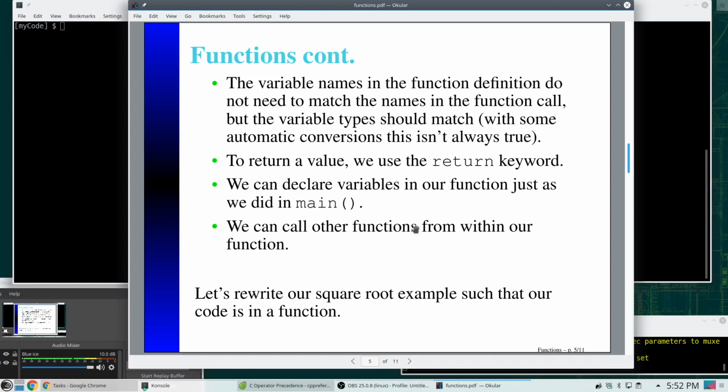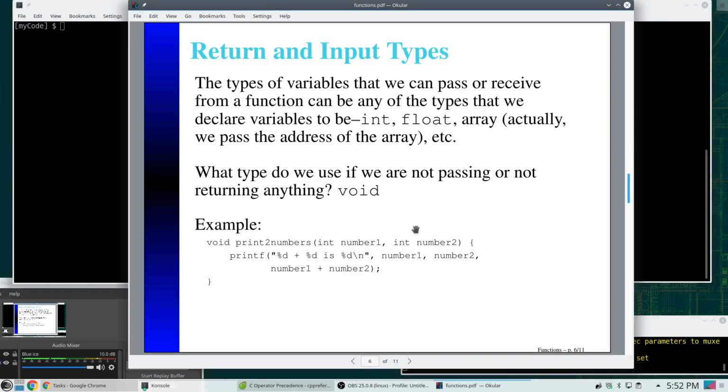In our previous video on functions, we stopped on this slide, so we'll pick up from here. I said when we saw how to create a function in C that the function needed a return type as well as to know the types of the values being passed to it. However, there's times when your function doesn't return something, and there's times when your function doesn't receive anything. So we still need to put something there, and that something is the keyword void.